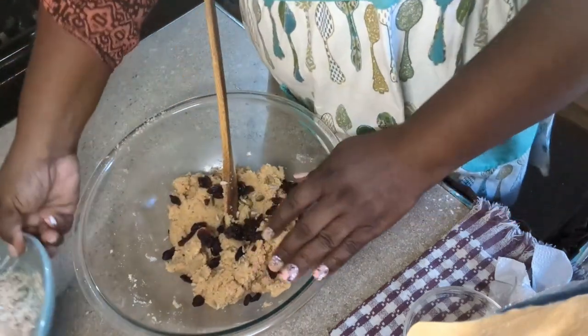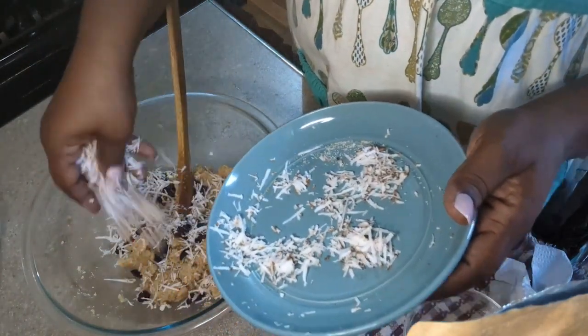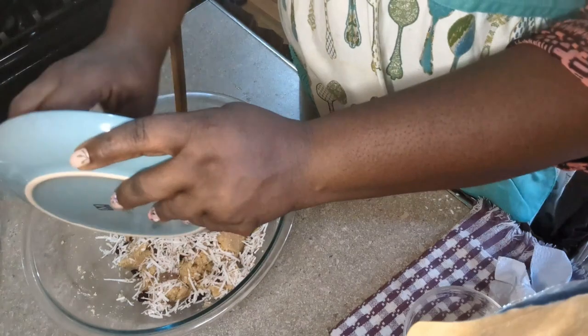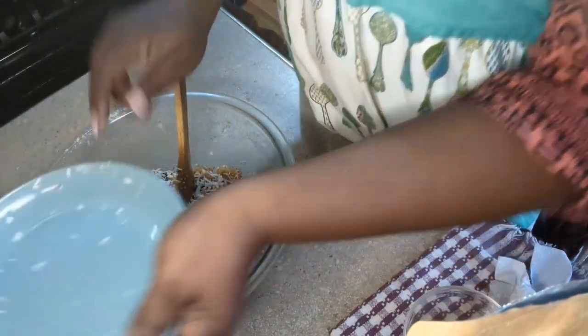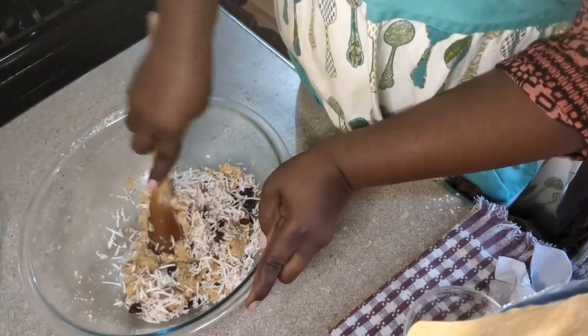Added our mixed nuts, or should I call them mixed nuts? Yeah, and then I added my coconut to the mixture. We're going good, guys. We are going good. Let's go.